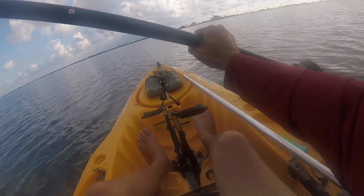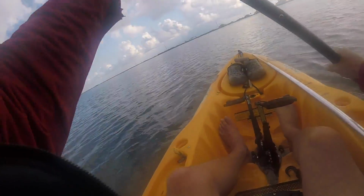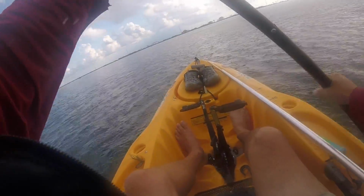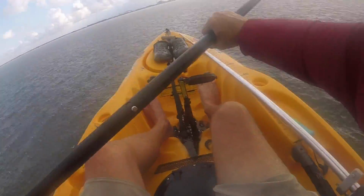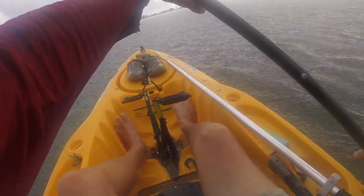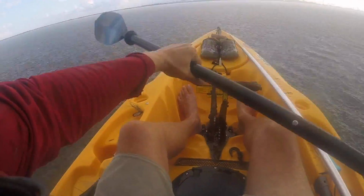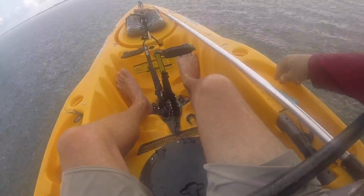I misjudged the storm. I've been watching it. Especially in the warmer months, squalls on the Gulf Coast can pop up from any direction, so you really got to keep an eye out and judge where they're headed and make sure they're not coming toward you. Looking quick, man. Jeez. Needless to say, this one caught up with us. Misjudged this one, kinda. It ended up hitting. You can see it's super isolated, though. Blue skies in the distance, left and right. But you really got to keep an eye on them.